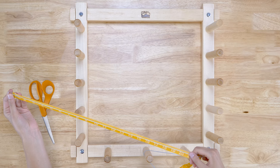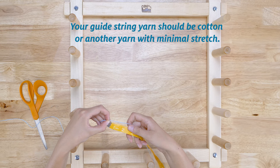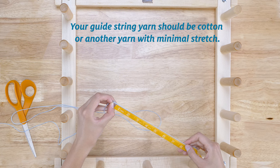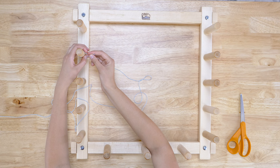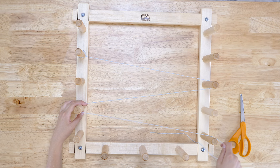This process is very similar on a warping board. I use what's called a guide string to get my needed warp length. Start by making your guide string that is the length of your warp plus 8 inches — the 8 inches allows me to have enough extra length to tie around the pegs at the beginning and the end. Here I'm measuring a warp that is 2 yards long, so I measure 36 inches two times, then 8 inches. Once I have my guide string, I tie it to one of the pegs on the side of the warping board, then go back and forth across the warping board, finding a path that makes sense for my warp length.